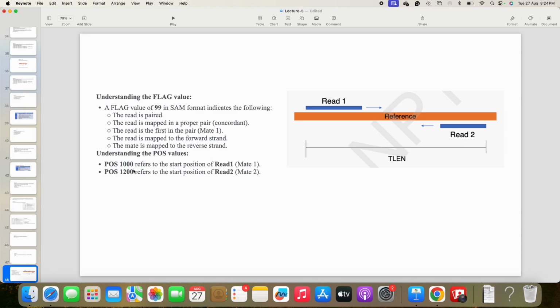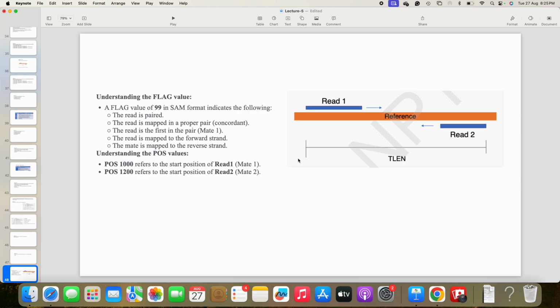So the position of the read 1 should be lower than the position of the read 2. In this question it is given the same, and when we subtract the position of read 1 from read 2, it is coming around 200, which is basically the distance between the read 1 and the read 2. A 200 base pair length is possible. It is not too long, it is just 200 base pair.